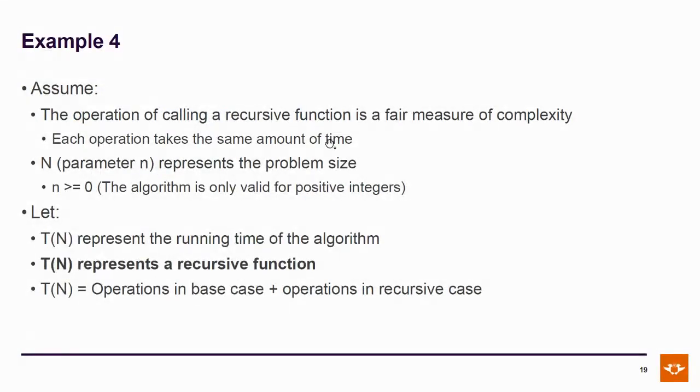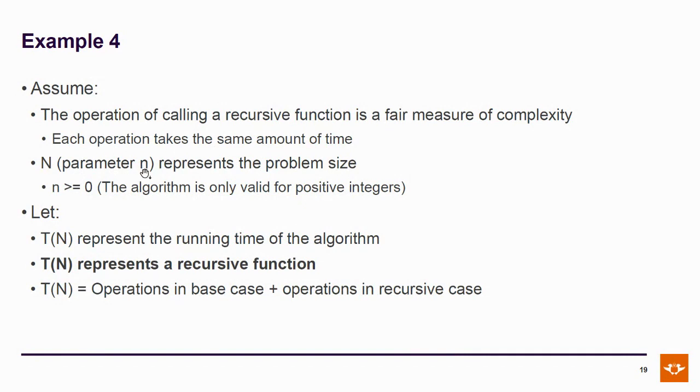Each operation takes the same amount of time, so basically each recursive function call we say is going to take the same amount of time, and that's not necessarily true in practice, because you could have your program being interrupted by the virus scanner, or you could have the need to clear the cache memory because you've used up all the cache memory because you've been calling things on the stack. You've got lots of things that could change. Cache coherence might not be so good. Whatever, there's lots of things that could vary, but it's good enough to get a sense of what's going on.